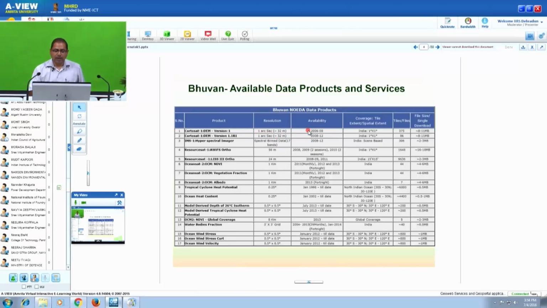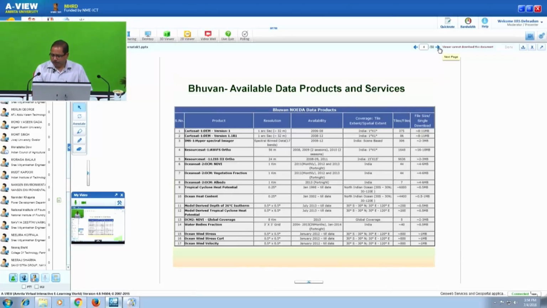Since it's a DEM, the temporal part doesn't matter here. Coverage says that entire India coverage is available, and the size of each tile is 1 degree by 1 degree. If you want to cover the entire country, then around 375 tiles will be required, and for each tile around 8 to 11 MB of data size you may require.